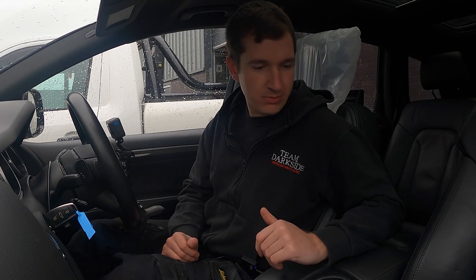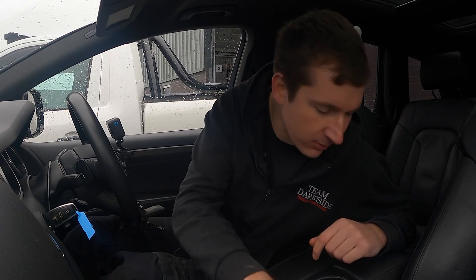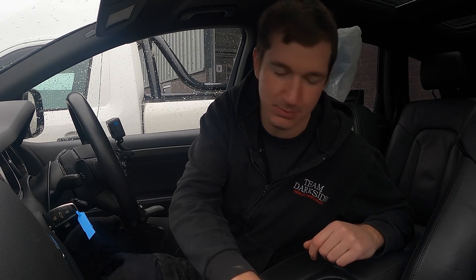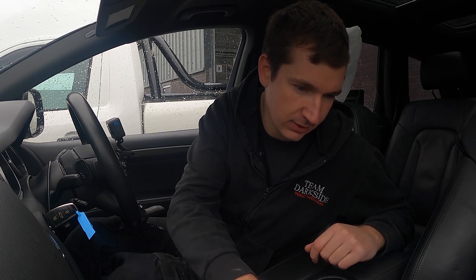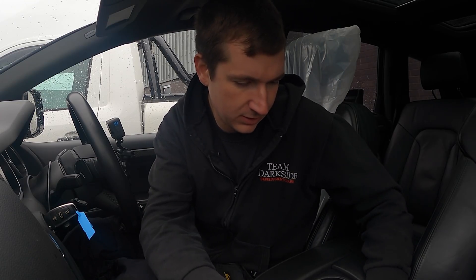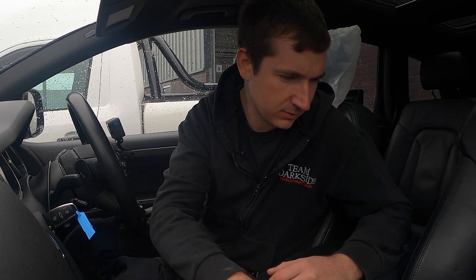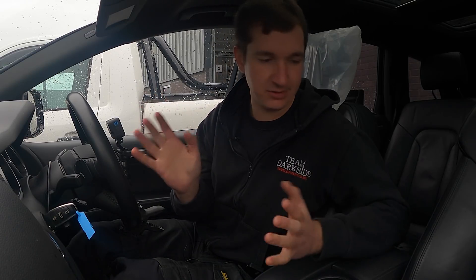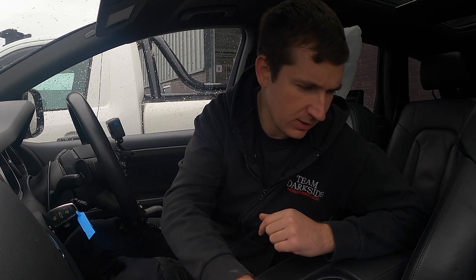First job when you're tuning a car - fault scan it. If it's an automatic gearbox, you always want to fault scan the gearbox and engine straight away. I've got a glow plug fault on cylinder four, so if we're messing about in there we'll probably just change them all. It hasn't come back up but I think this wants a battery as well - I'm going to make a note of that on the job card because that will give us some hassle when you're flashing. No fault in the gearbox, which is good. Going back into engine - with two banks of cylinders and two ECUs you've got to look in both.